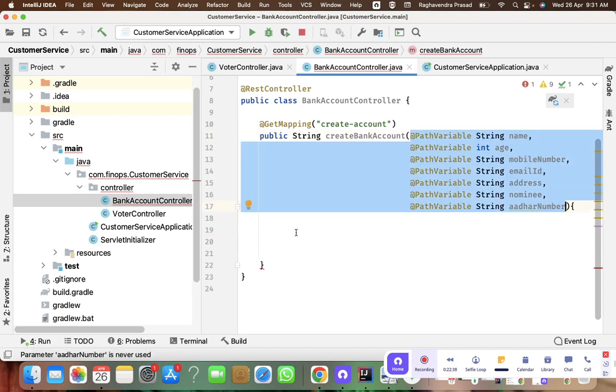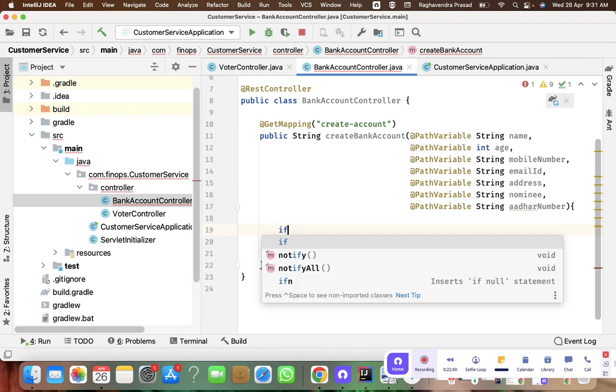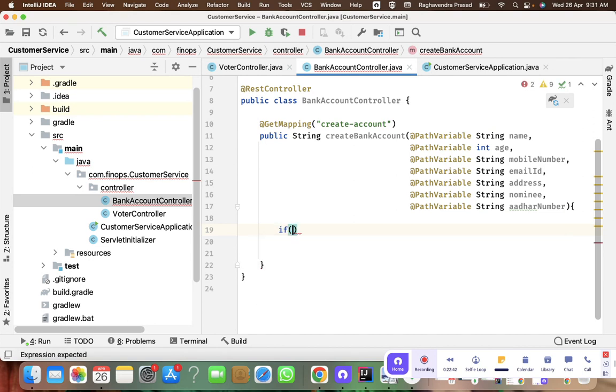So I will say first I'll check for the name. If name dot length equal to 0, right? Return name is mandatory.